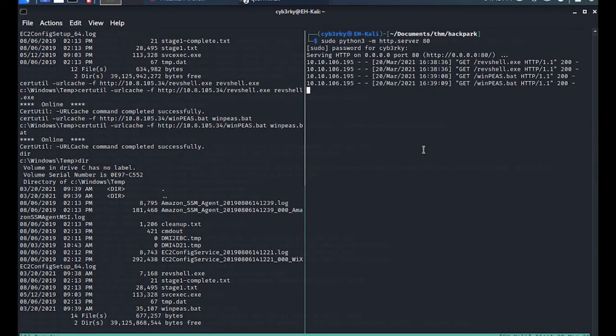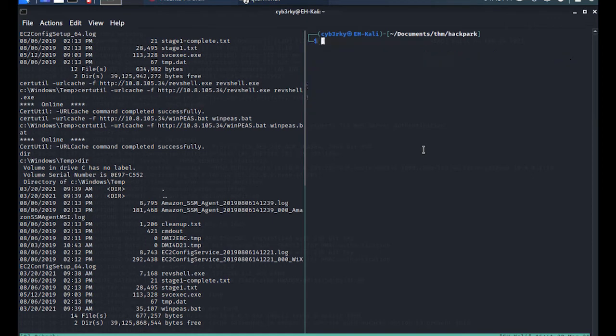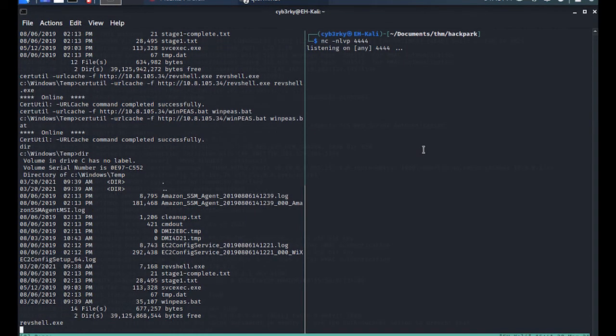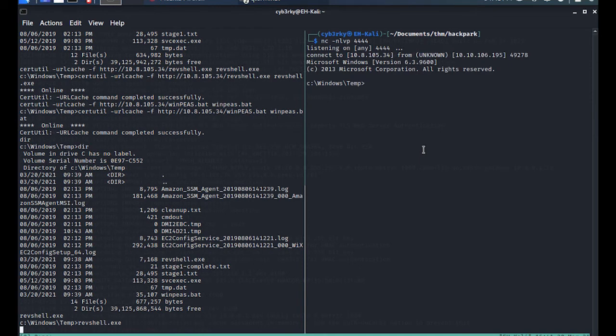So what I'm now going to do is move back across to our other terminal screen, kill the web server, and set up our reverse listener. This time we're on port 4444. Hit return, start the listener, and from there we move back across to our other terminal window, and we just simply launch revshell.exe. And when we hit return, we should see it caught on the right hand side, as we do.